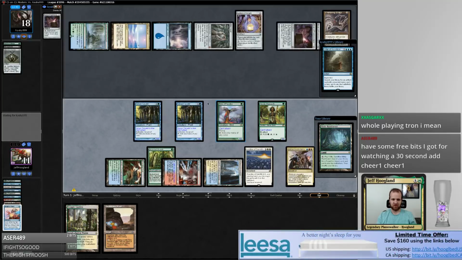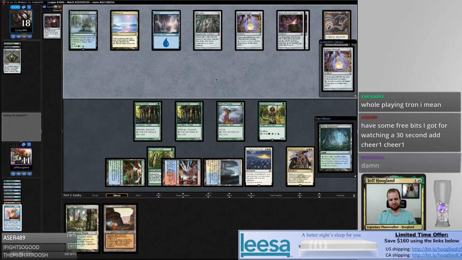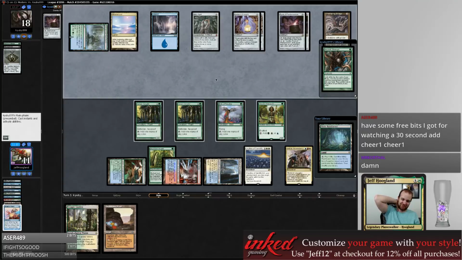Thanks, Acer. I appreciate it. They ended up with a Whir on top of their deck into Ancient Stirrings. And I drew 4 lands in a row.